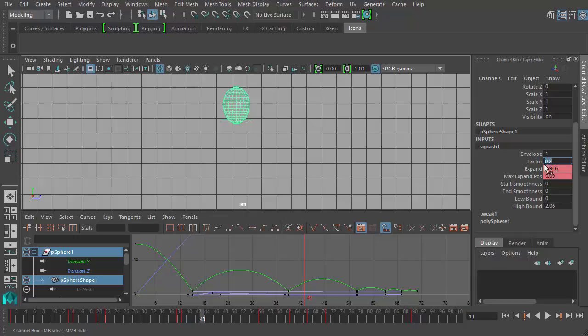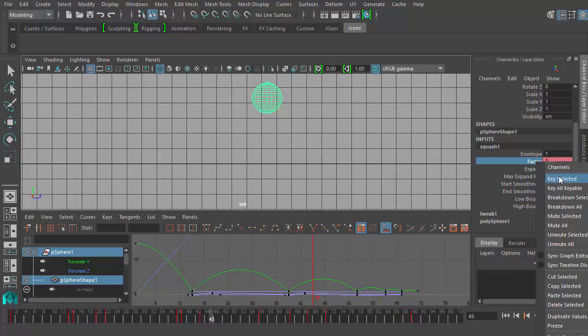So it gives that stretch, and then put the max expand position back to 0.5 and keyframe both of these. Key selected. So here we have our impact and then rebound with a stretch, and then just a couple frames after that we'll take our factor back to 0 as it snaps back into position.